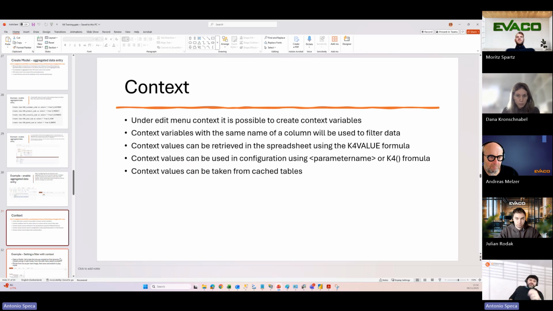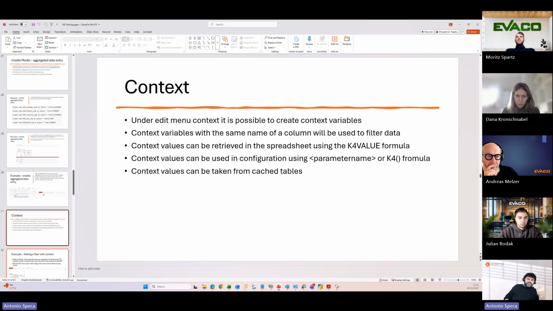So as you have seen, all the queries that we have run do not have a where clause. Filters are meant to put some where clause here and there. There is another section of the model that is called context. Here we create context variables.